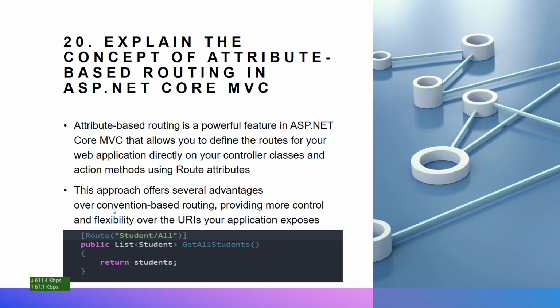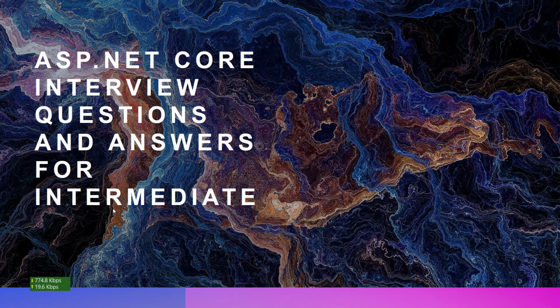There is also another routing that we can provide in front of our controller or action, which is route-based attributes. We can specify that the route should be student slash all. So once your endpoint is configured, it would be API slash student slash all. These types of routing can also be provided there. That's all for now.